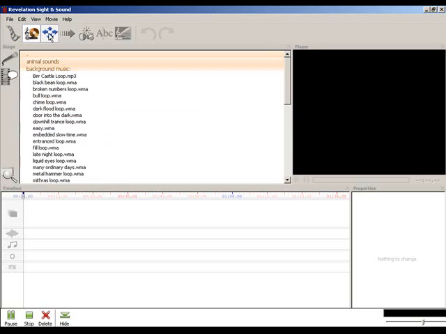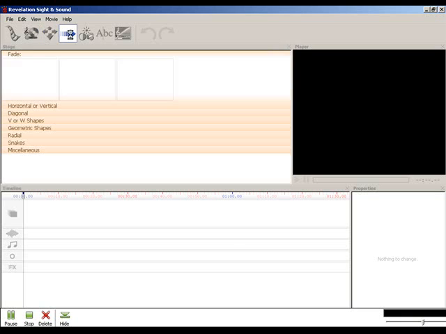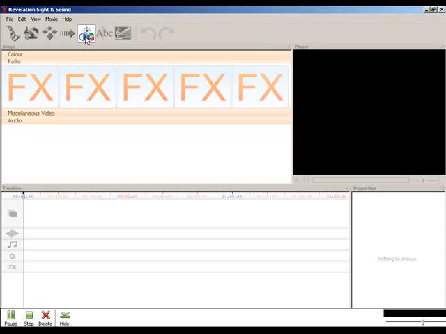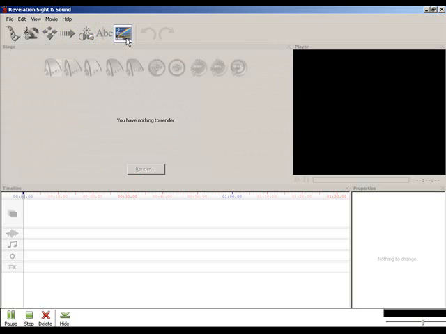Next comes the zoom and pan button. Use it to add rostrum camera movement to still images. At the moment there isn't an image to work on, so the screen is blank, but you'll see it at work in a minute. The next button contains transitions to place between your shots, followed by effects that can be added to them. You'll enjoy exploring these. The Titles button lets you add titles and credits to your work, and the last button is used when you've finished work and are ready to render your masterpiece, ready for sharing.